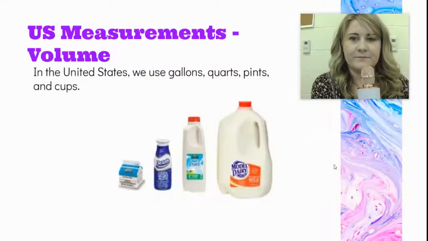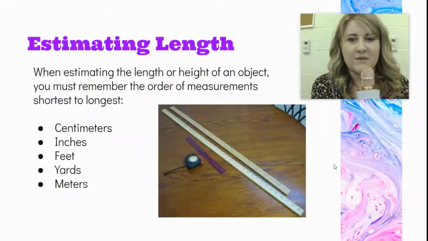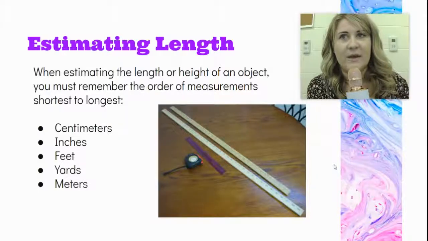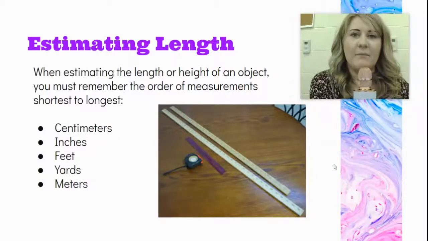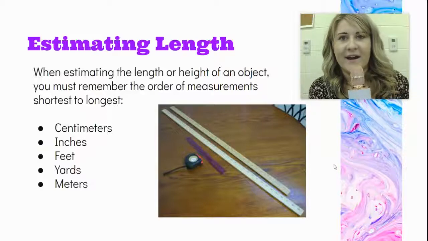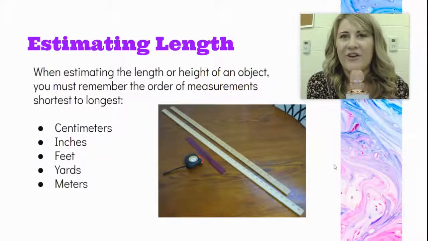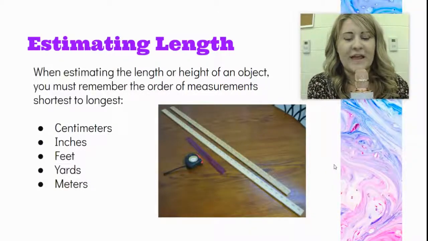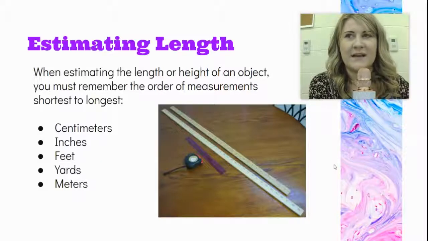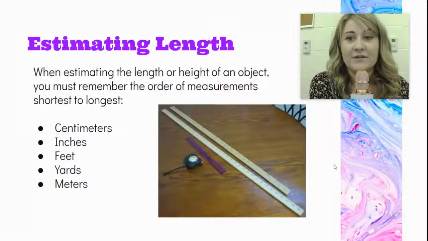When we estimate things like this, we would say, okay, if I wanted to estimate the height of a person, it would be probably about 5 feet or 6 feet tall. We know that they're not yards tall. We know that they're not centimeters tall. We're going to want to measure that in inches or feet usually. Also, if I wanted to say, what's the average length of a football field? I'm going to measure that in yards over centimeters.